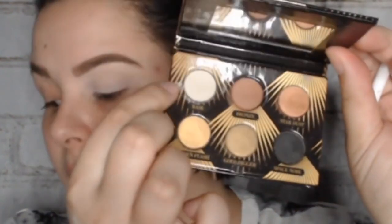That way we keep this video nice, short, and sweet. Now, of course, just like the palette suggests, or maybe they did it on purpose, maybe they didn't, we're going to start in the shade Base here. This eyeshadow primer, of course, is a little bit sticky, and we want to make sure we set a nice powder base down to go in those shades with.